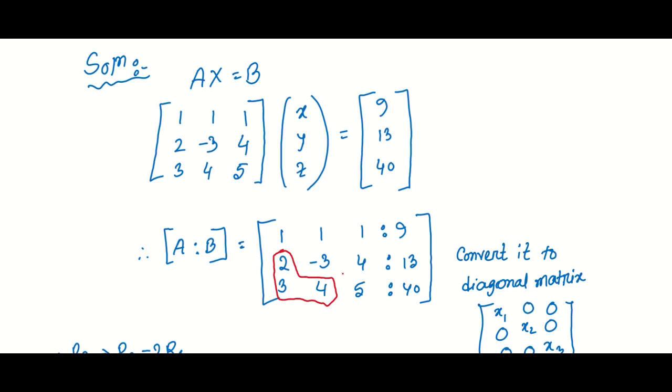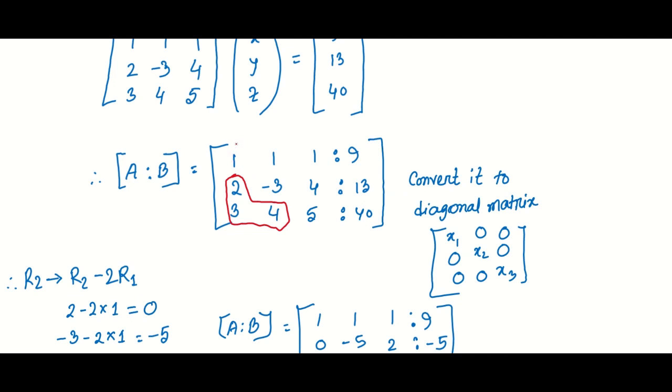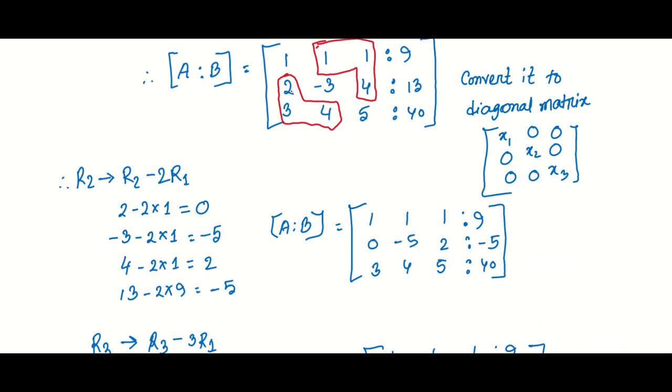This matrix should be shown here. We can convert it to a diagonal matrix. If a position value is zero, we need to change the position through pivoting. So first we check if any position needs to be changed.